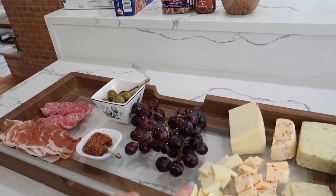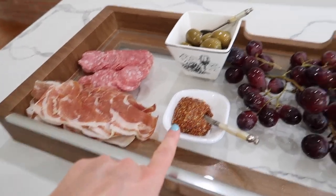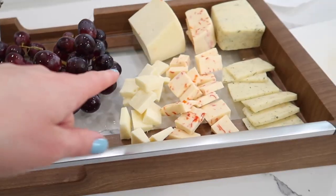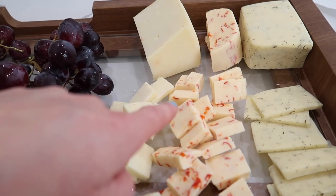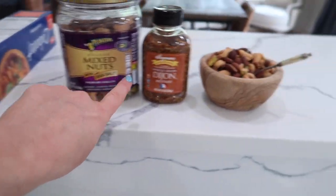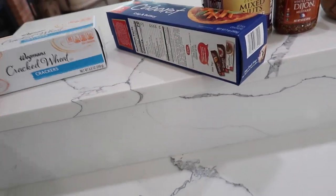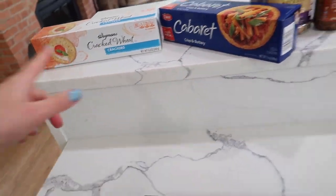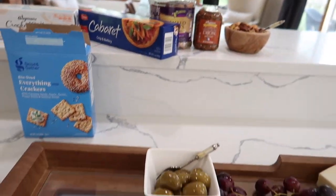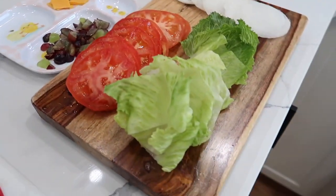Here is our simple cheese board. I'm putting crackers on it — I'm a vegetarian so I keep the meat off to its own side. The whole grain Dijon mustard is so good with cheese. I've got feta, olives, grapes, fontina, spicy poppers, dill, and mixed nuts — those can stay out. I also have buttery crackers and wheat crackers. Then I'm getting the burger fixins ready: lettuce, tomato, and onion.